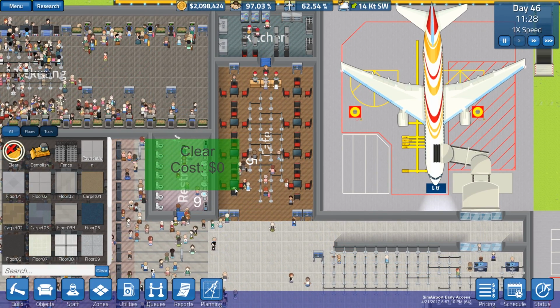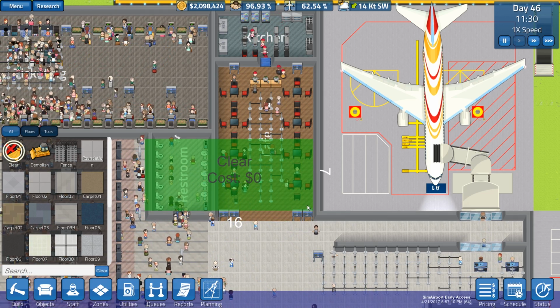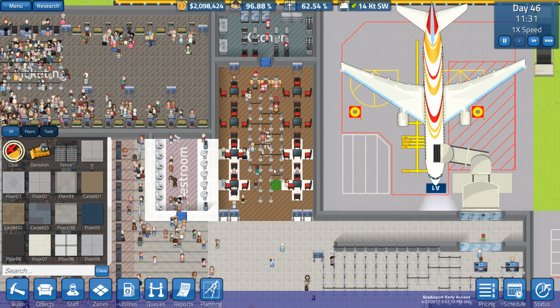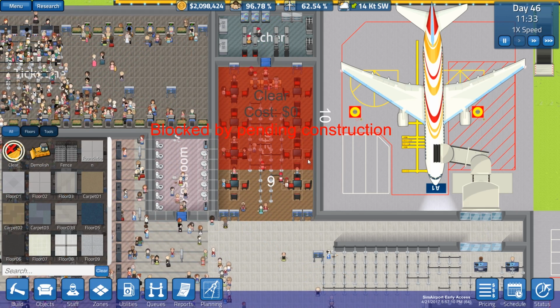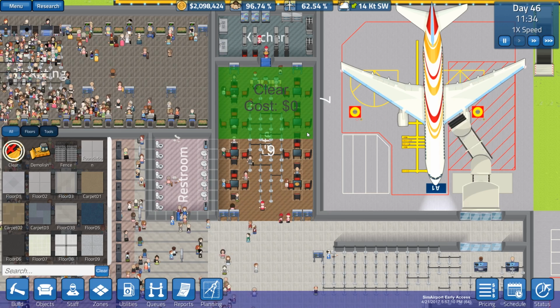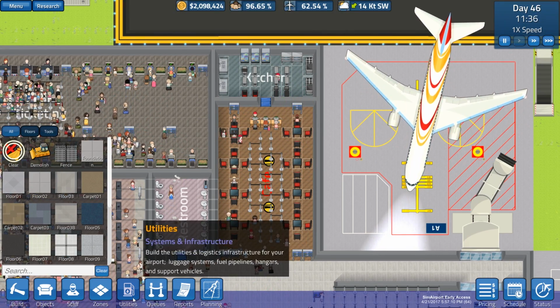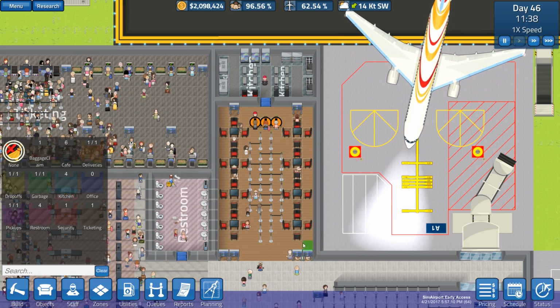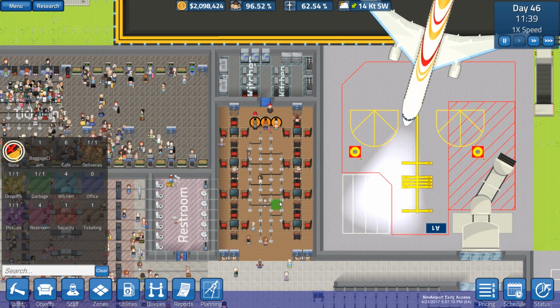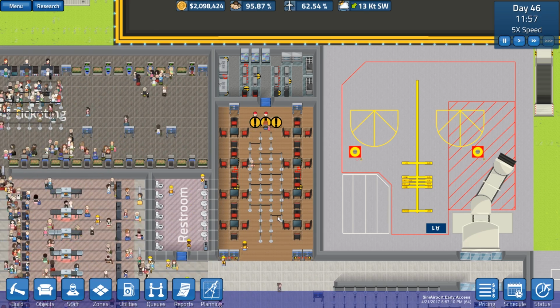I'm going to clear out this entire area here. You know what, we're going to get rid of that. I was going to leave these little info displays, but I think we're going to get rid of those too. Blocked by pending construction, so we're going to do that. Let's go ahead and get rid of the zones as well. Don't need to have that there. Let's go ahead and speed up time, and have them start working on that.